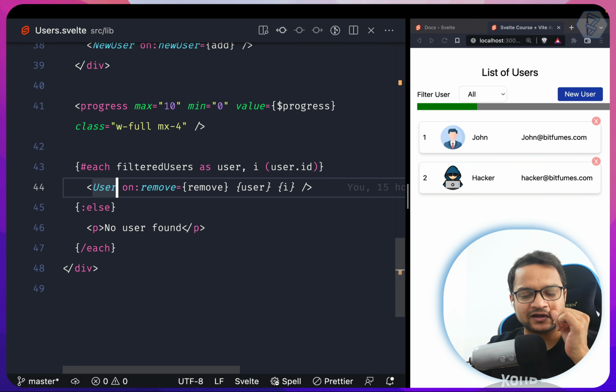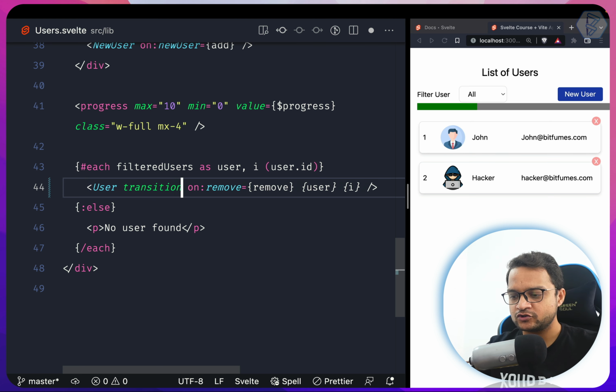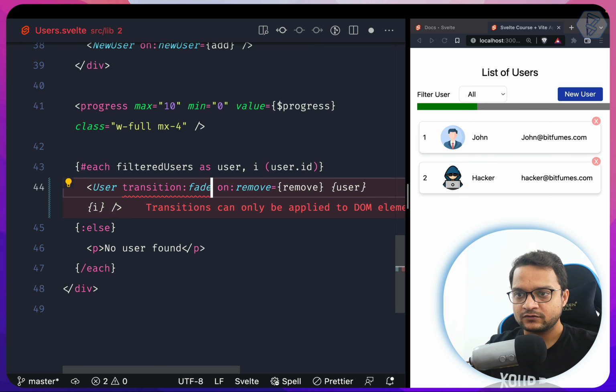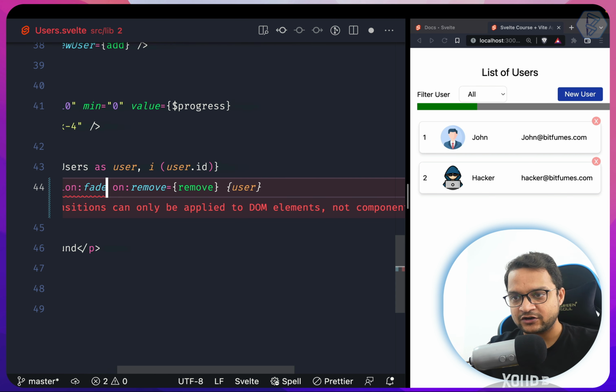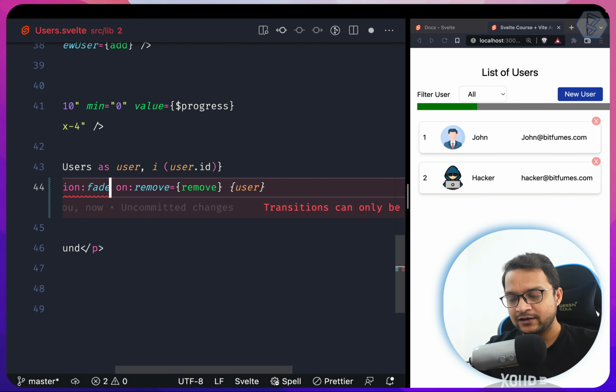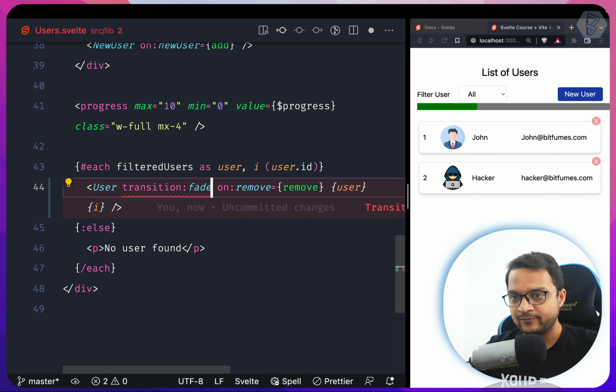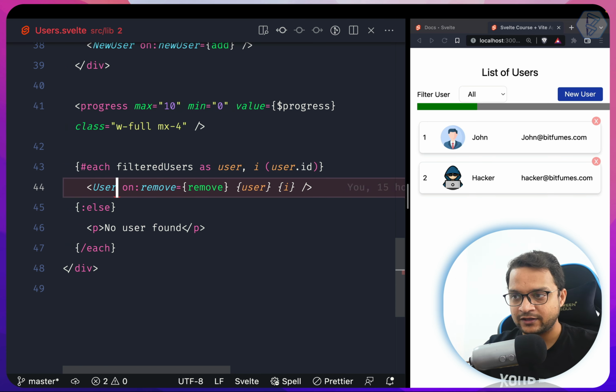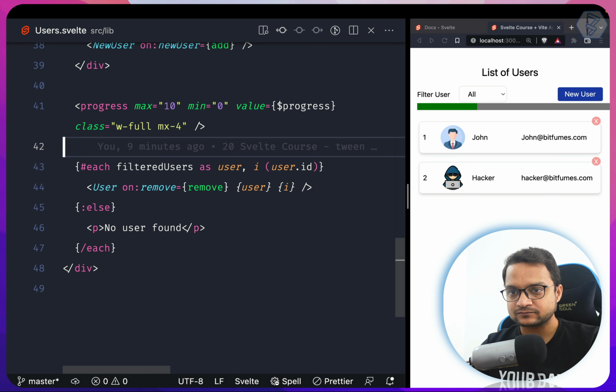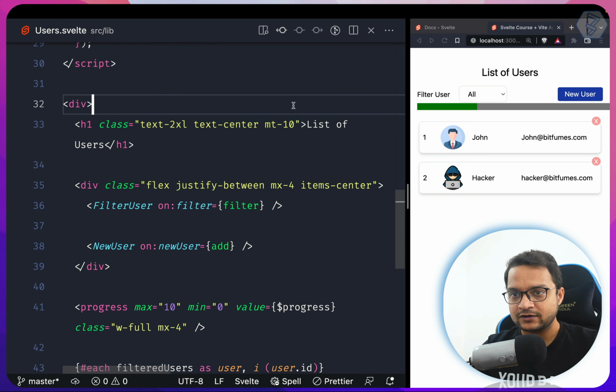So can we do transition here? I'm not sure if I do this. Transition can only be applied to a DOM element. So okay, we cannot do this, but can we do the transition here?